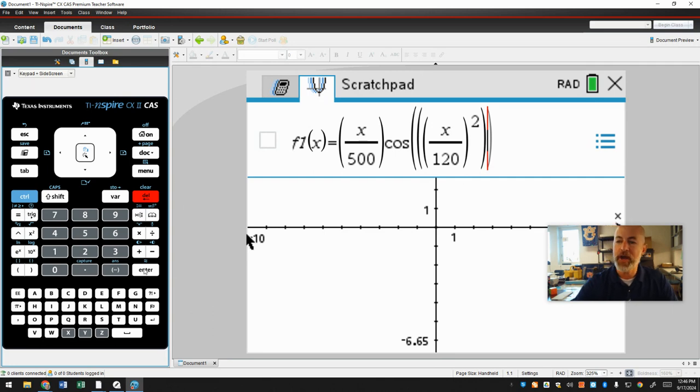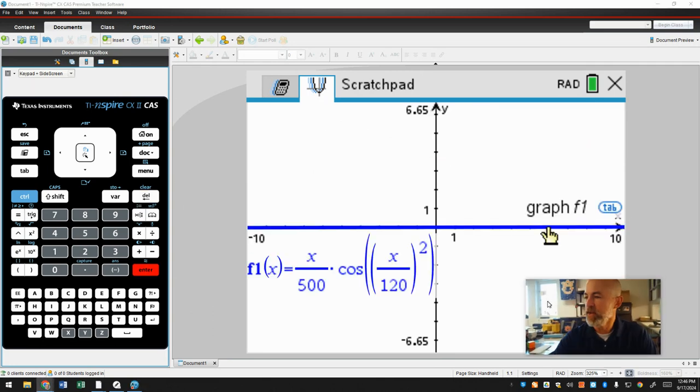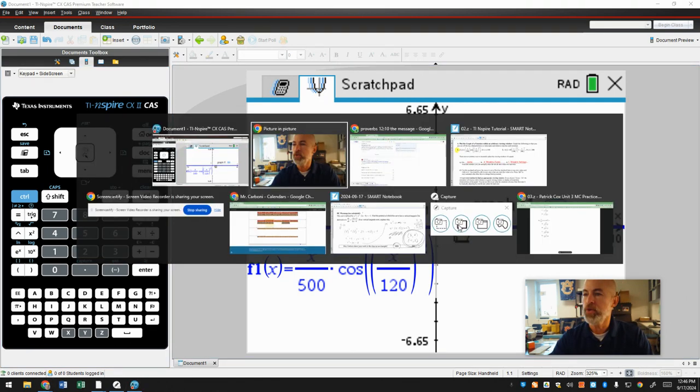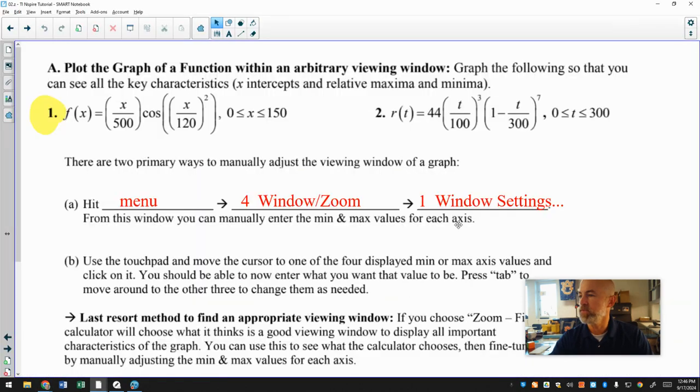So I'm going to go ahead and hit Graph. There's my graph, and boy, we are hovering very, very closely to the x-axis. I'm going to have to adjust that. Also, in the problem, you are told to look at the domain. There it is. You're told to look at the domain 0 to 150, and we obviously have to make some changes on the y-axis as well.